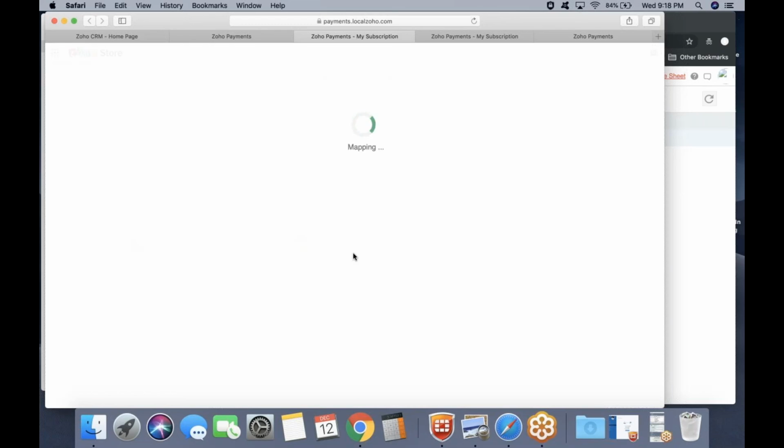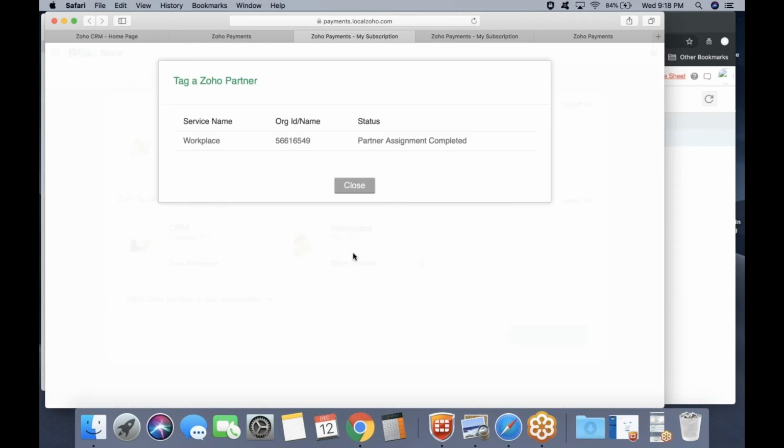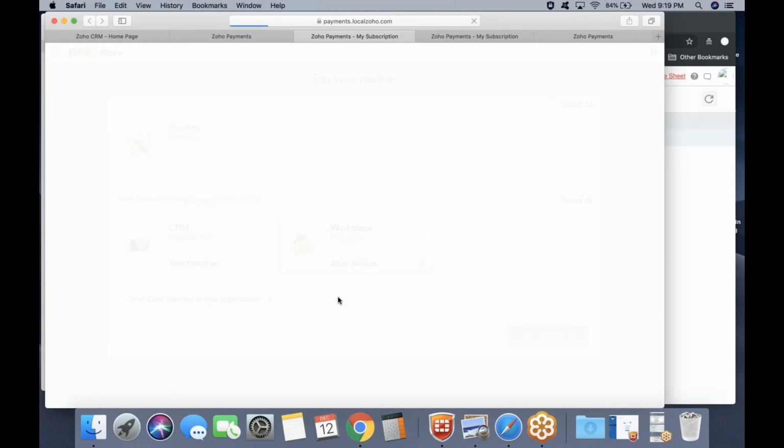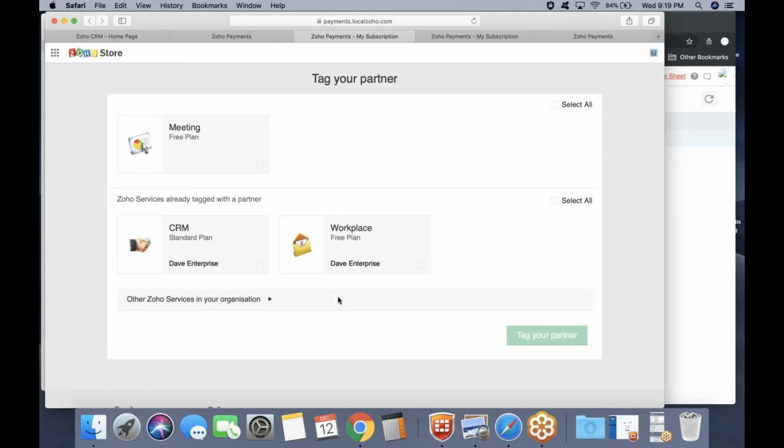On the customer side and the partner side, the transfer is completed. But what also happens is we get a notification that this transfer has been done. And I think it is very important to make sure that it is not happening in haste, not happening haphazardly. So we get in touch with the existing partner to understand what went wrong and why the partner assignment was changed from them to another partner. We'll also try to mitigate the issues and see if something can be done in that situation. It's a good idea to just be informed and make sure that partners don't feel that they're losing out on customers because it was just too easy to transfer.